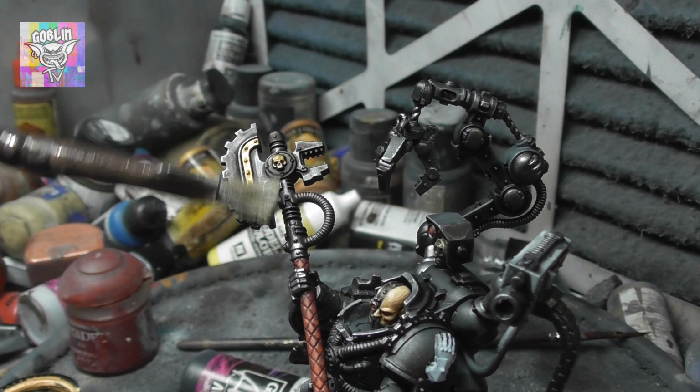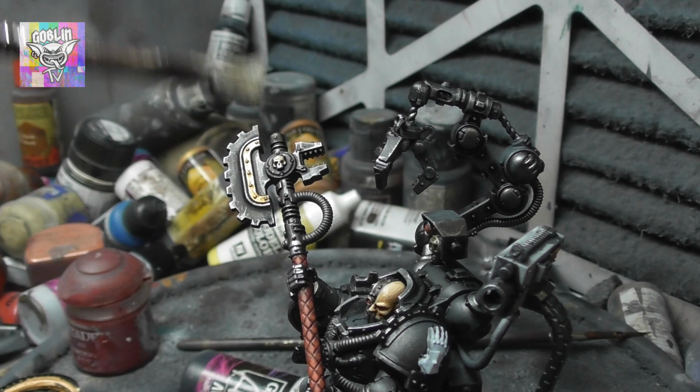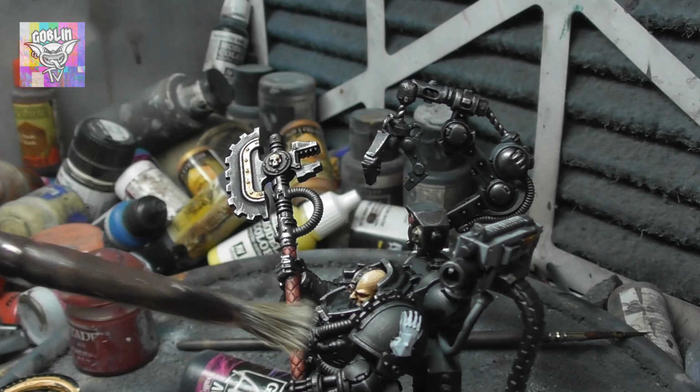The metallics look really dull after adding that wash, so we're going to bring them back up to a nice bright finish on the extreme edges using a dry brush of Vallejo Game Air Silver.